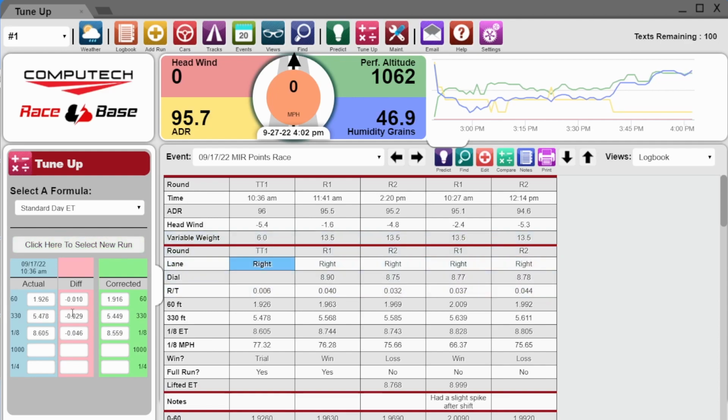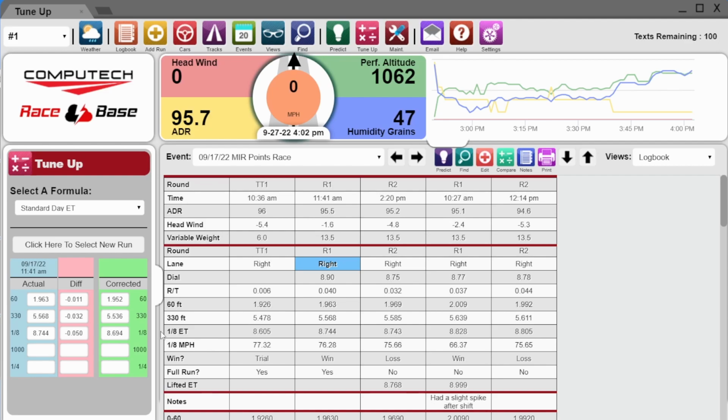If I click on the run, it's going to pump that run's information in over here, and it's going to then correct the ET, and it's actually going to tell us how much faster it would have been if it was in perfect weather. And if it was a quarter mile past, then it would show those other values as well. If you want to punch a new one in, you just click on it, click the run, and it's going to punch the new information in there. So this is a useful way of figuring out what the car would have ran if the weather was perfect.